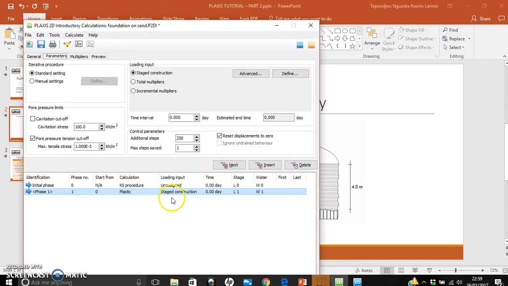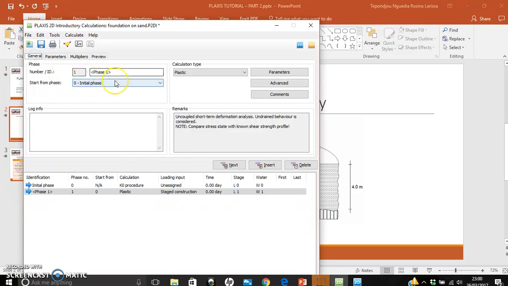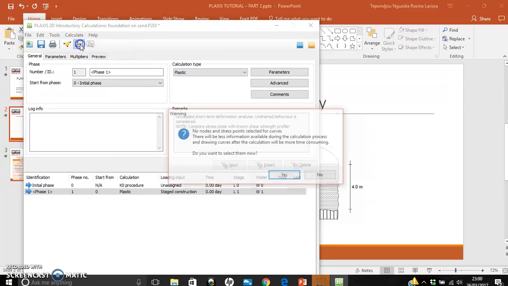So we've now defined our phase 1 into the plastic stack, and we've gone into our model and activated our prescribed displacement, telling Plaxis that's what we are calculating. We add a displacement of minus 0.1, so that it is applied to that sample. Now to calculate the model, you click on calculate.